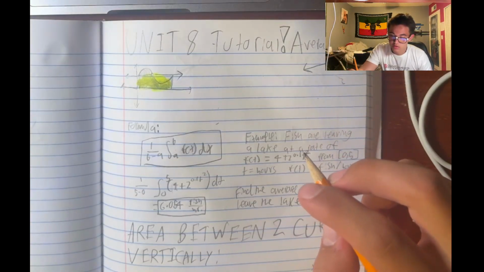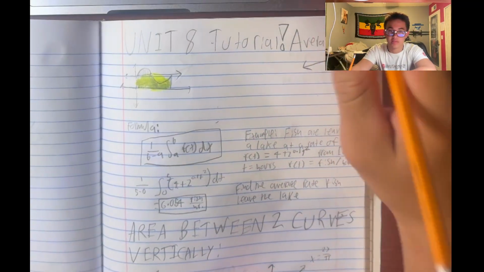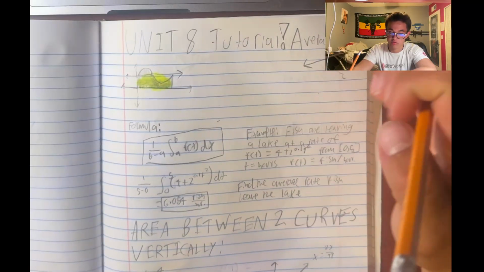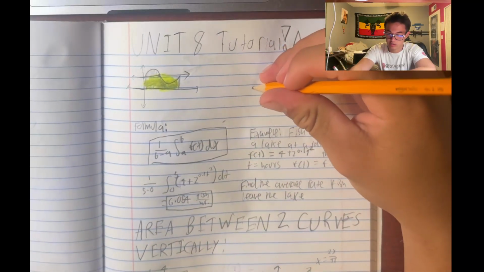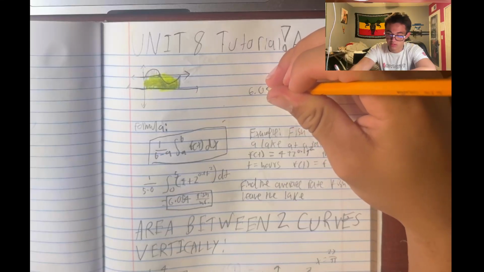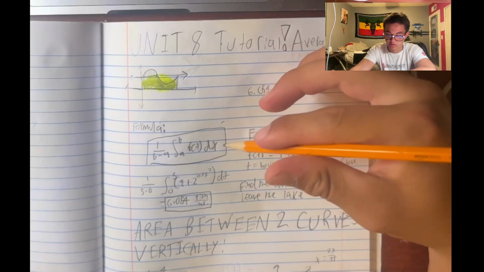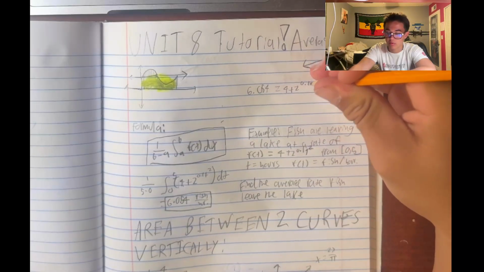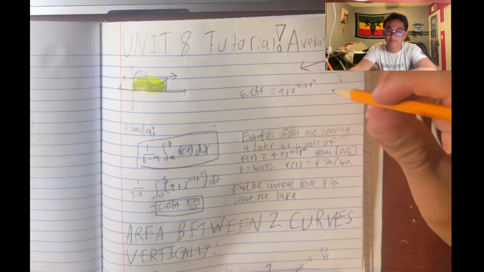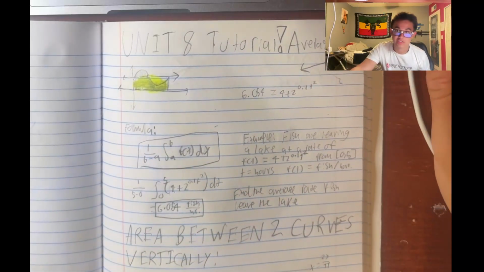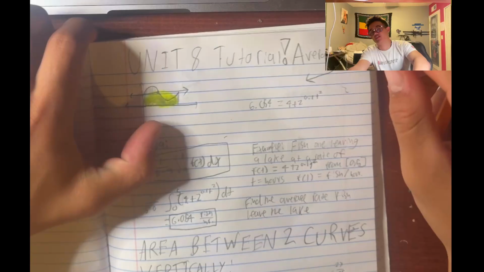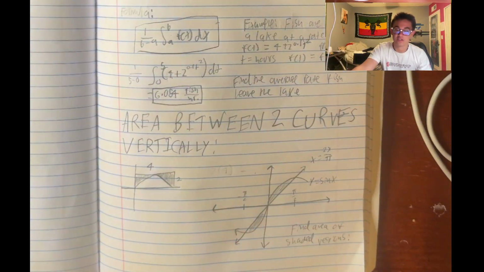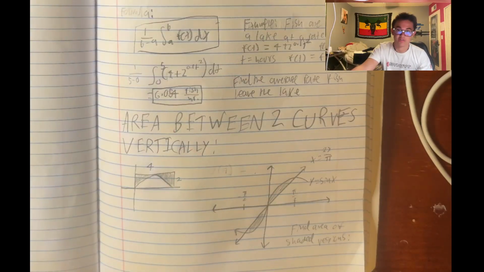And there's one thing that you can do: maybe you want to find the exact value where the point is the average value of the curve. In that case, you would just set your function equal to the average value. So 6.054 is equal to 4 plus 2 to the power of 0.1 times t squared, and then you just solve for t. I'm not going to do it because that looks like it's going to take forever, and it looks hard, and I don't like doing hard things. Just kidding. You have to do hard things in life if you want to succeed. But I'm just not going to do it for this one.